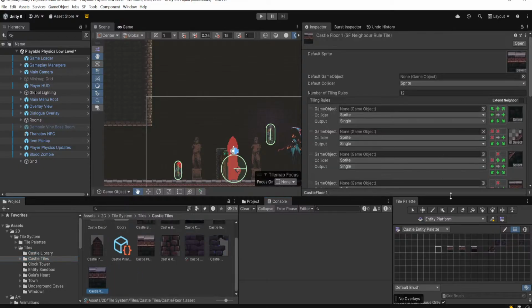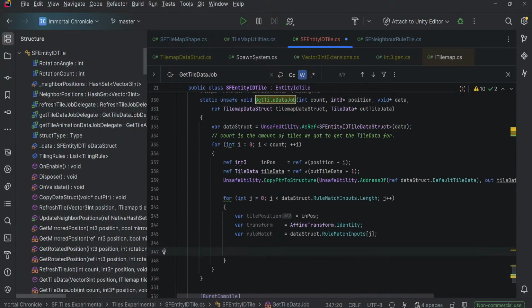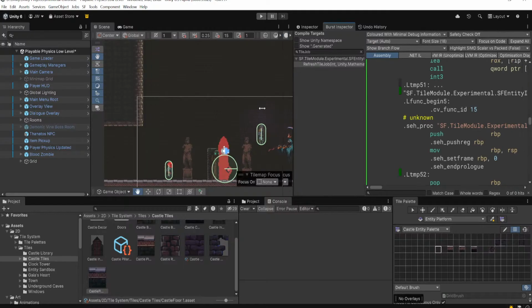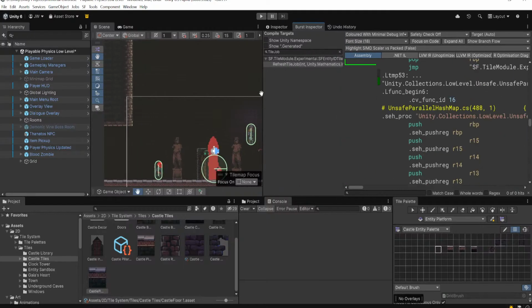I'm almost done creating logic for this, and it's been a very good learning experience. I love the new API. I'm just new to a lot of this stuff. I'm new to using actual memory, pointing to memory addresses in C# and grabbing data from RAM directly just to lay it out to whatever value I want. I'm very new to that, so it's been a very good learning experience. But guys, I gotta call it. I've been staring at memory address code for 4 hours now, and even opening up Burst Inspector and looking at assembly code just to see what it's like.